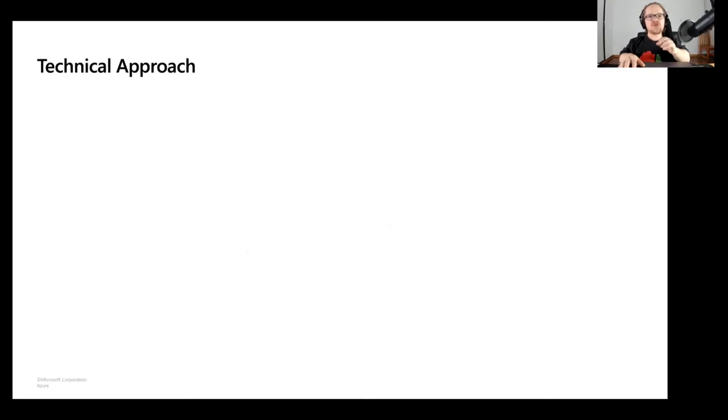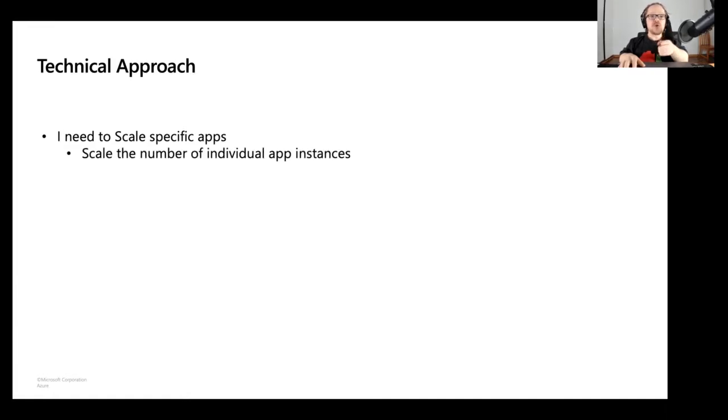So there are 4 core scenarios I want to cater for. I need some apps to have idle capacity. In this approach, we scale the number of individual app instances. I want to scale differently on weekends. In this approach, we scale down to 1 instance on a weekend.